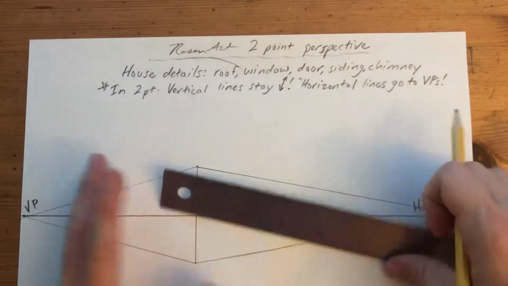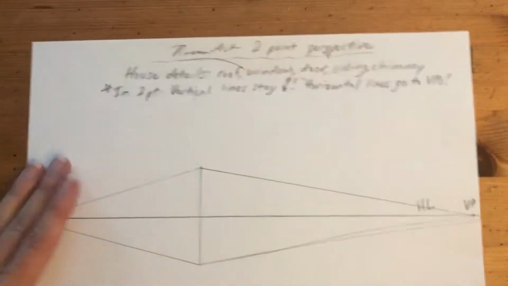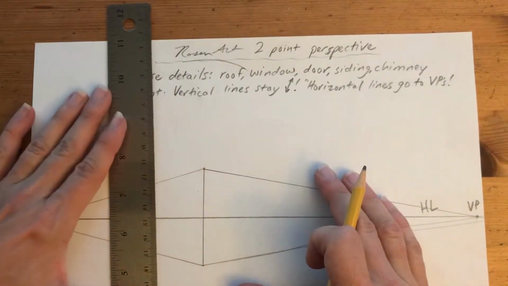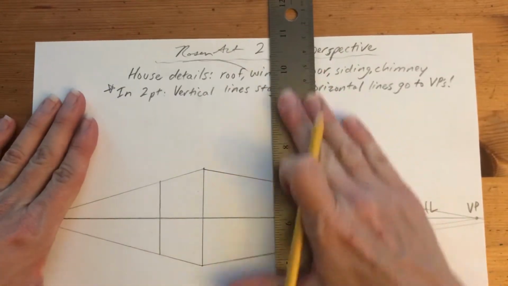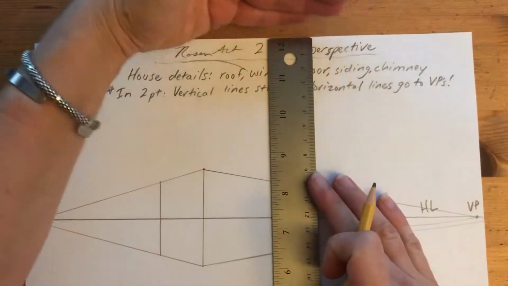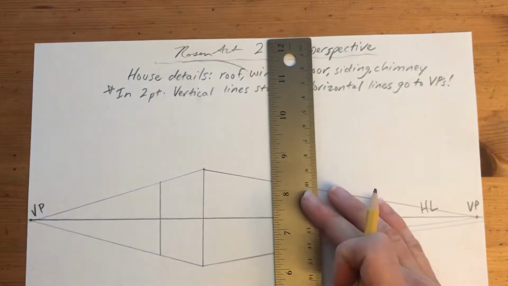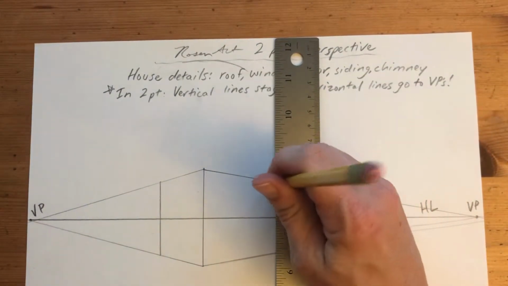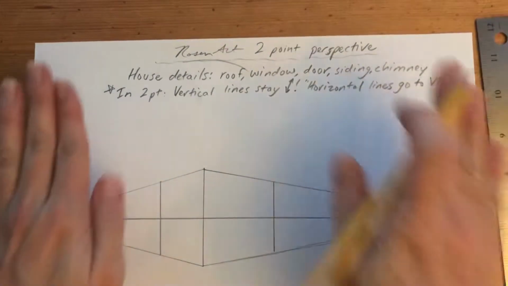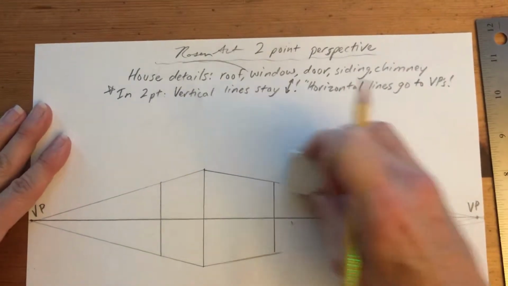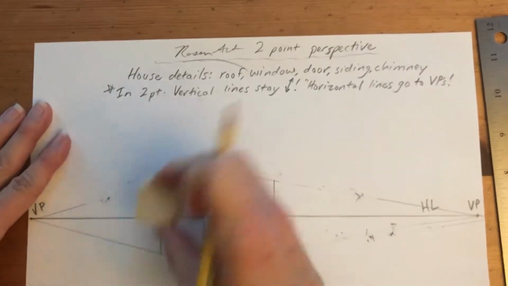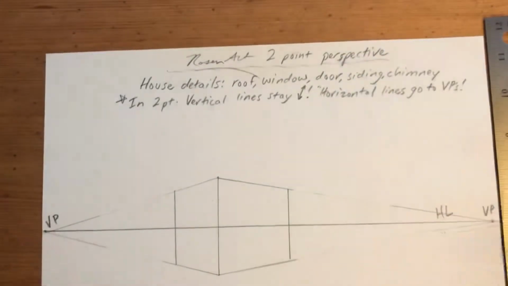So, draw my vanishing points. Here's my corner, here's my vanishing points. Now, to get the sides of what will soon be my building or my house, I basically am drawing a block. To know that they're vertical, I line up my ruler with the edge of my paper so that it's flush with that edge, and I know it's the edge of my house. Now you can see I have the two sides of the house. I can erase these vanishing lines, worry about more later.